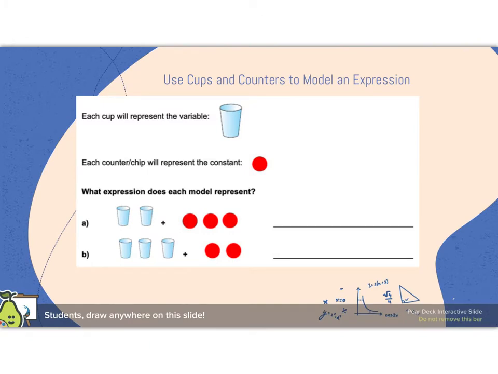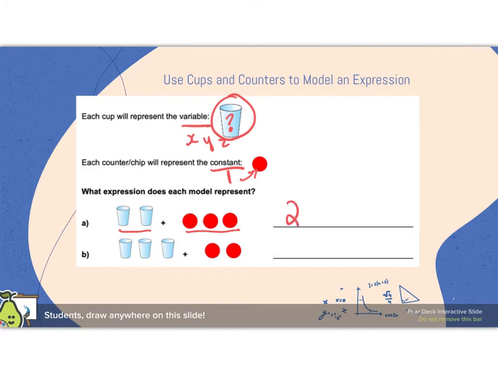So just a reminder, when we're talking about expressions, anytime we have a variable, so that's a letter like X, Y, Z, any letter, we're going to use a cup to represent that. So if you imagine the cup has these counters inside, but we don't know how many. So it's a cup because we can't see inside. If we have a constant, so that's a number, like for example, the number 1, that would be my counter.